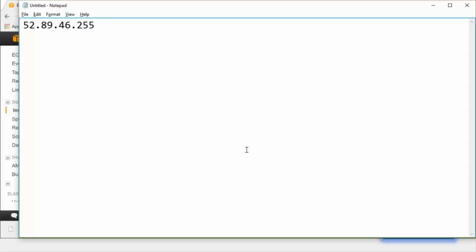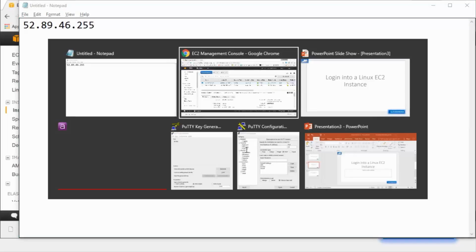That key would be stored in a format called PEM. In order to convert PEM to PPK, you must take the help of a software like PuttyGen.